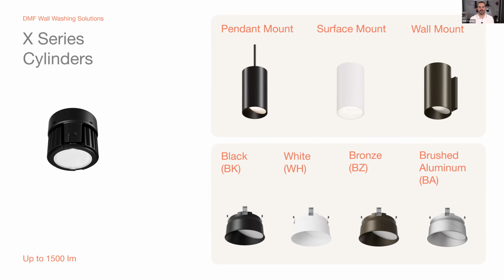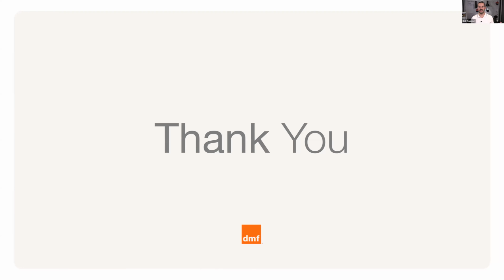So it's very easy to have a nice match if you have our recessed fixtures, and you don't have to worry about any sort of driver coordination, placement, or bulky canopies in your project. They all have a very slim mounting bracket, and then the driver and everything is all located directly within the cylinder. So similarly, 4 different finishes on the trims that match our standard cylinder finishes, and once again the downlight goes up to 1500 lumens in output. So those are all the different wall washing options that we currently have here at DMF.